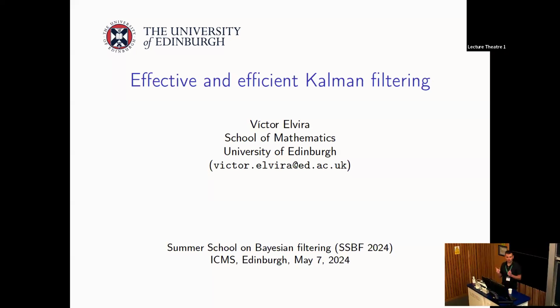Okay, so as I was saying, two parts. In the first part, we are going to talk about Kalman filtering, state space models that are linear and Gaussian. And then after the coffee, we will talk about particle filtering, so state space models that are non-linear, non-Gaussian, etc. Very clear, at least as expectations.